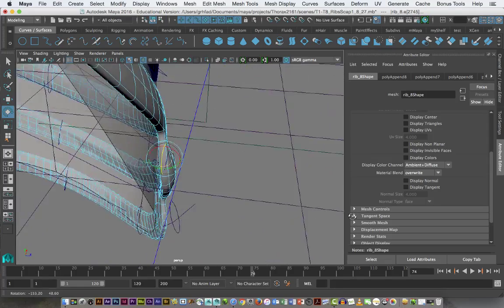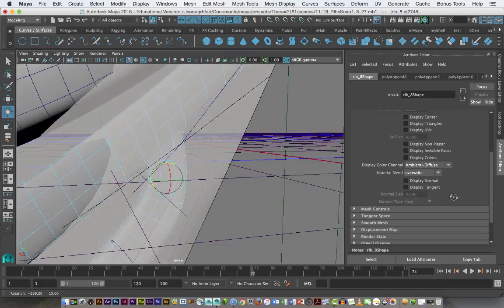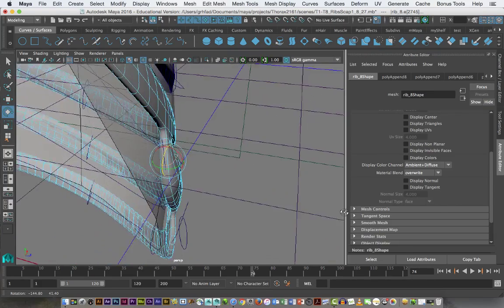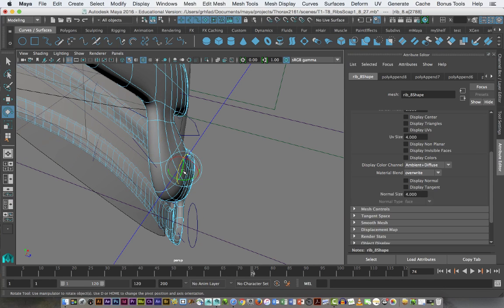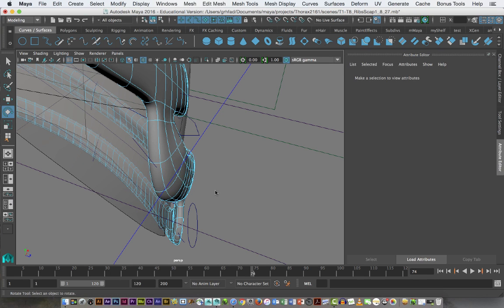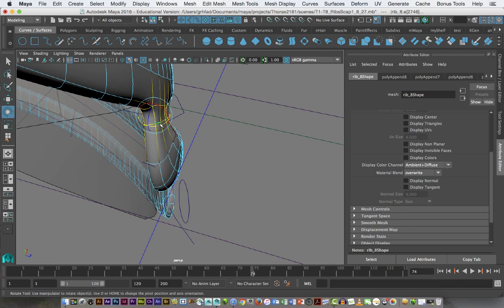I think what I might do, got a little bit of a concavity in the back, that's okay, but I don't like the way this one buckles out, so I'll probably just push that one edge in with a little soft select. A little more. And I think this edge actually could just get a little, if I can figure out how to do it.